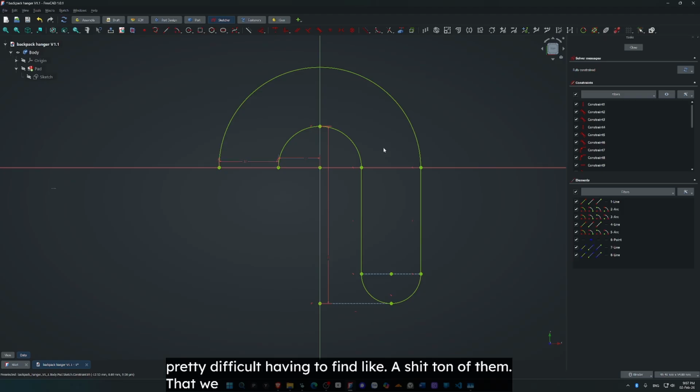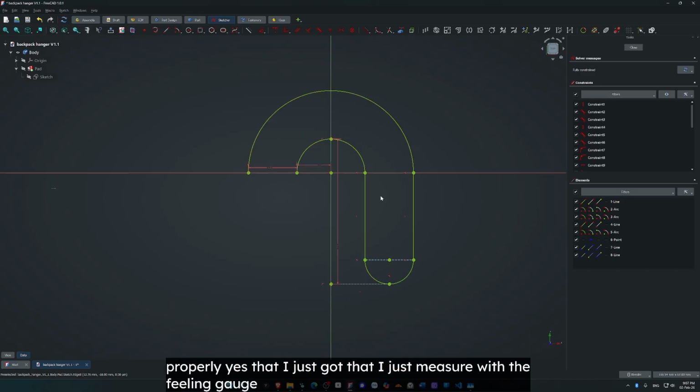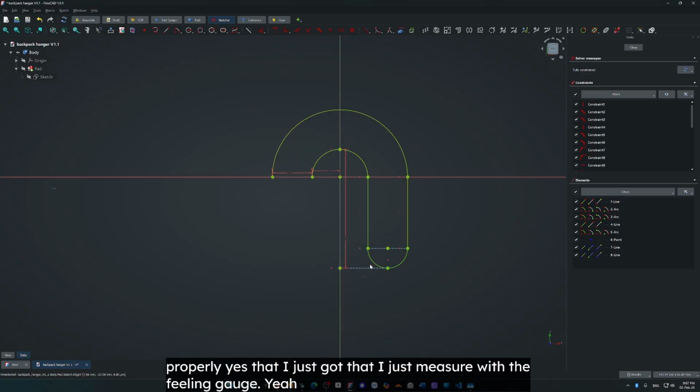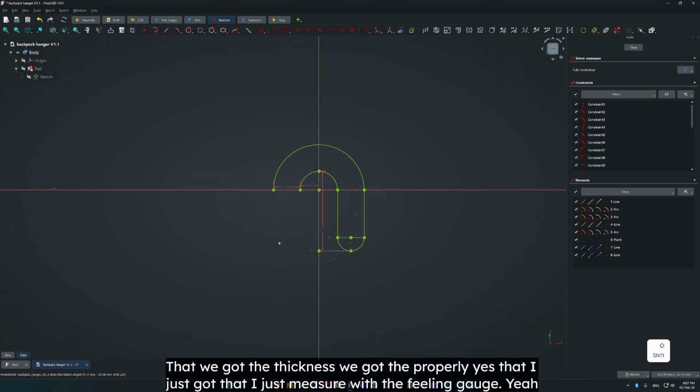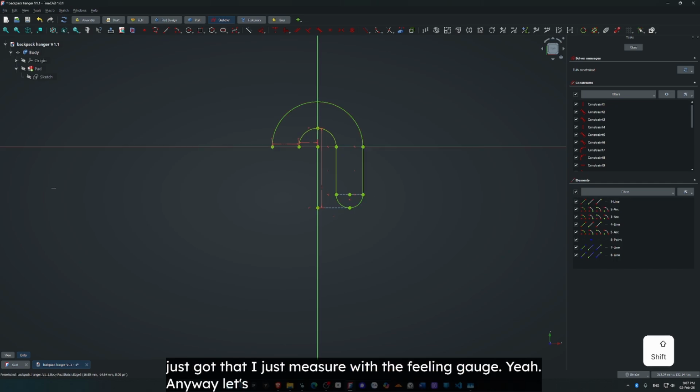Okay, we got the thickness, we got the proper radius that I just measured with the feeler gauge. Yeah, seems to be good. Although I believe I can shorten this part a little bit more, but yeah, don't feel like it. Anyway, let's get down to that.